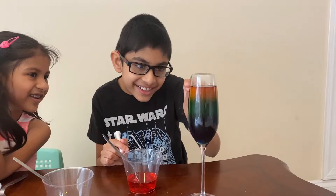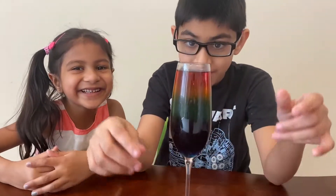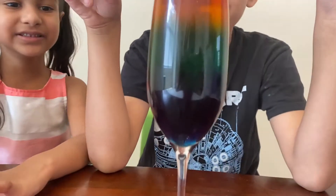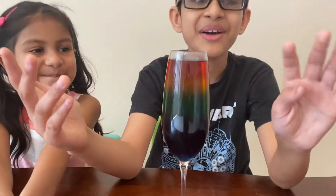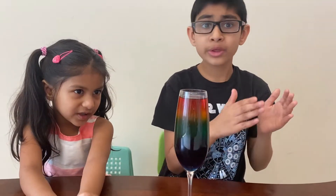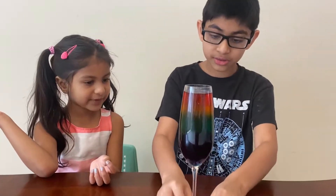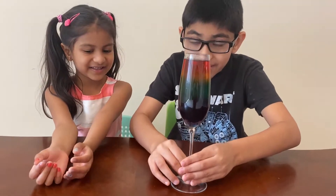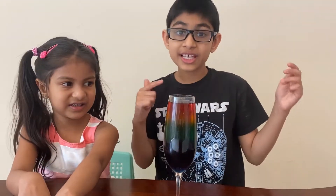You can see red now. So we have finally made our density experiment — red, orange, a little bit of yellow, green, blue, and even purple where red and blue meet. When we finished adding red it looks like we just made the rainbow using only four colors. Since we made their densities so different — jumping from one tablespoon to two tablespoons — look, I'm moving it and they're not even mixing because their densities are so different. This is what this experiment is about.